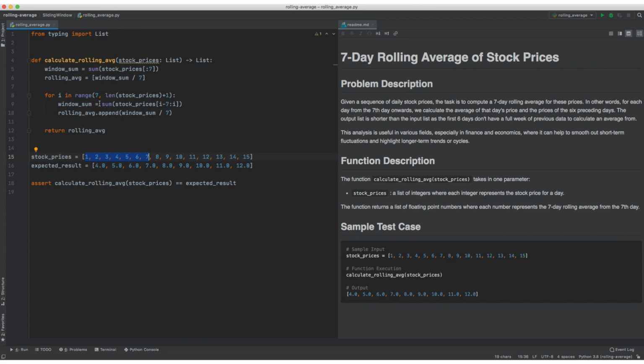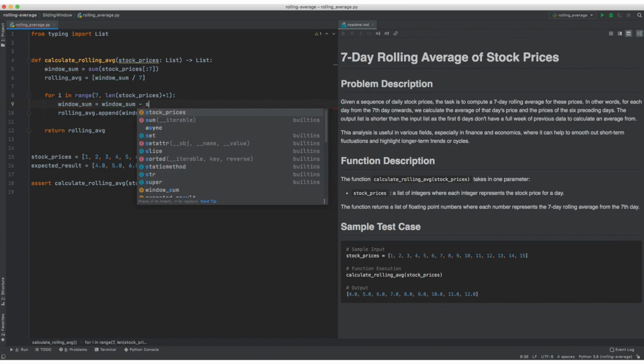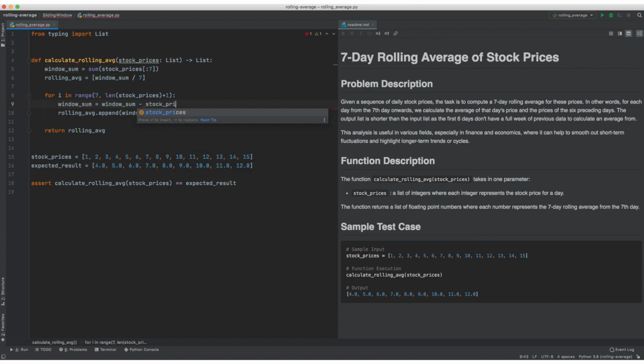So what can we do? Well, our window sum is just going to be our window sum, which we already have, subtract the 1, which is going to be our stock prices at i minus 7, and then we'll add the next stock price for the current day.